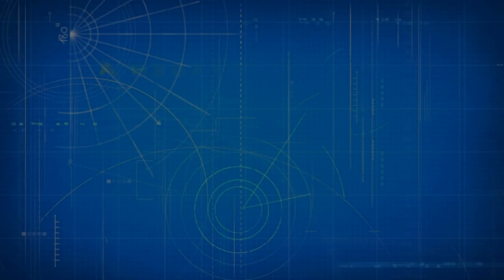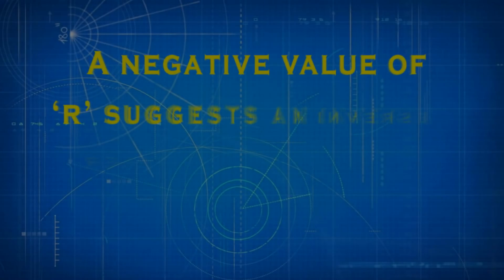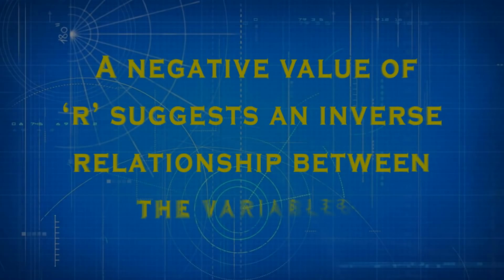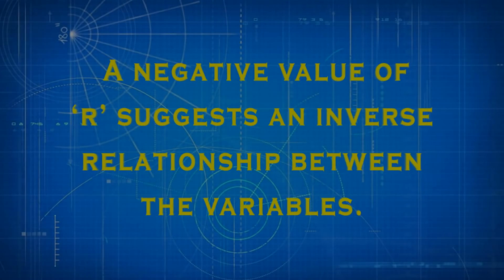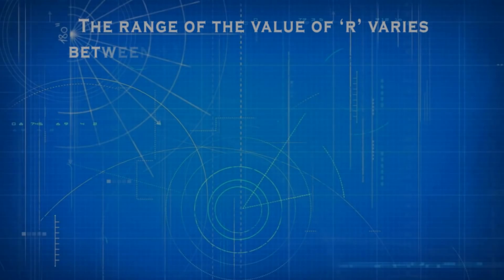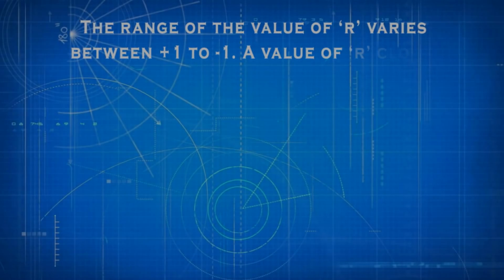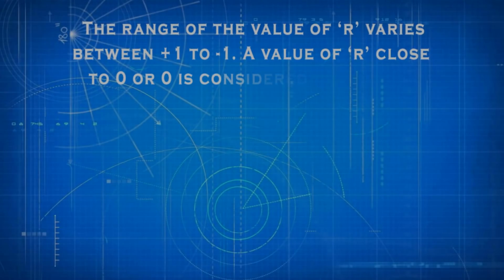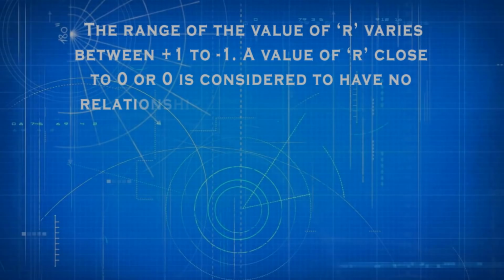Now, the value of correlation ranges between +1 to -1. A positive correlation value indicates that an increase in the value of the independent variable leads to an increase in the value of the dependent variable. A negative correlation suggests that an increase in the value of the independent variable will lead to a decrease in the value of the dependent variable. So, the correlation coefficient, which is expressed with the sign R, ranges between +1 to -1, and a 0 value indicates that there is no correlation between these two variables.